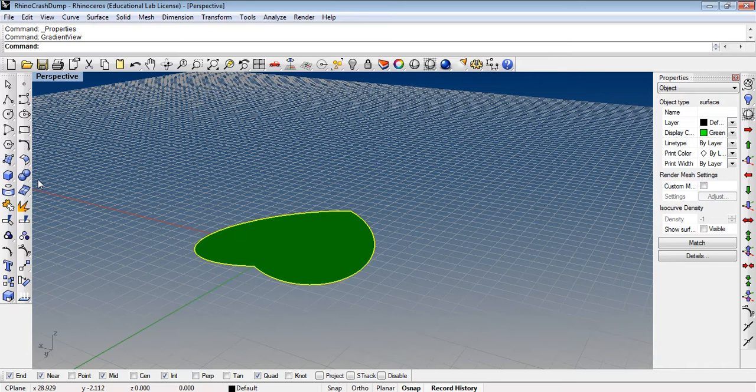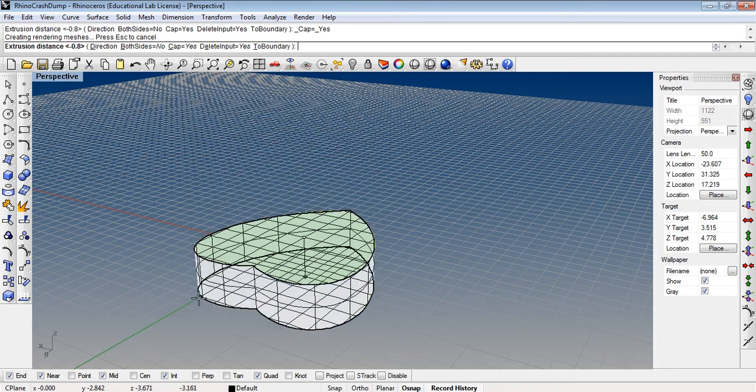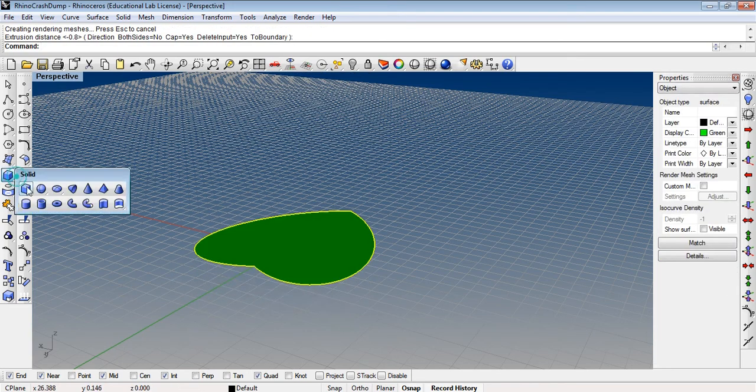I select the surface and now this is called extrude surface and this was extrude curve.